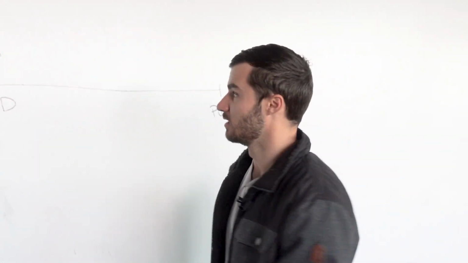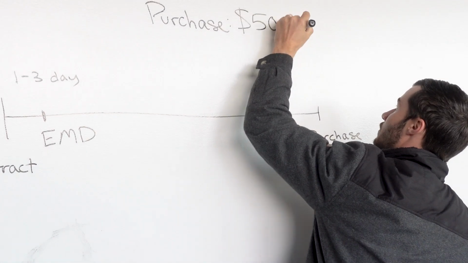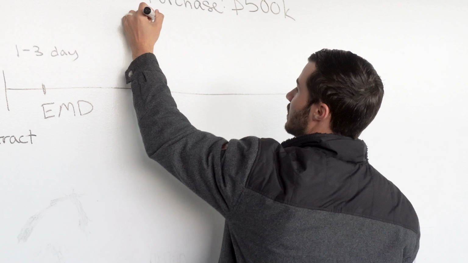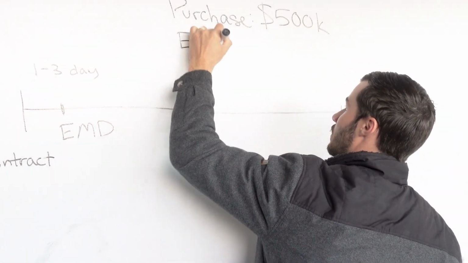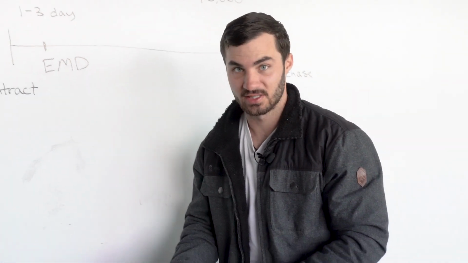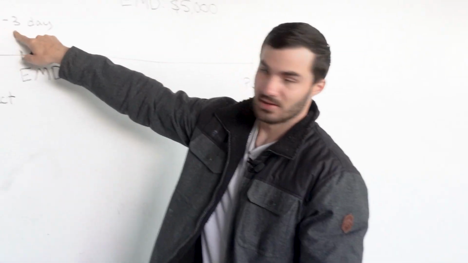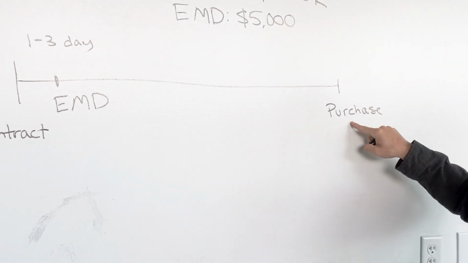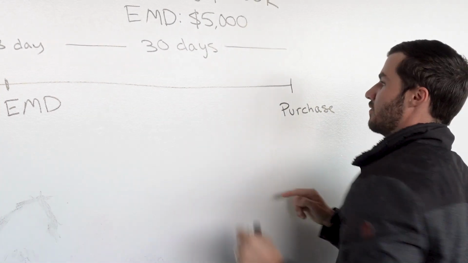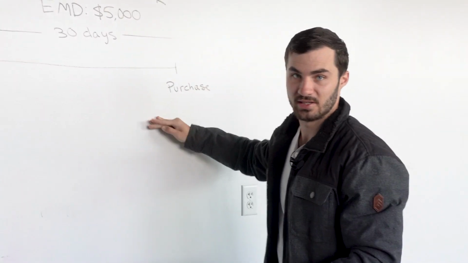Now, typically speaking, let's say, for example, we have a purchase price up here of $500,000. Your earnest money deposit on this deal typically is going to be around 1%, okay? So on this example, that EMD would equal $5,000. Now, we're not even getting into the actual transactional funding side of things yet. We just want to walk through the entire transaction. So we put down the EMD right here, right? And now that's in the first 1 to 3 days. Now we've got this purchase over here. And that purchase is typically going to be about 30 days later for a basic single family transaction. So we've got about 30 days between here and here, barring any setbacks.